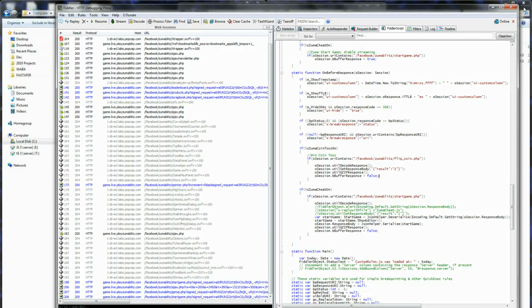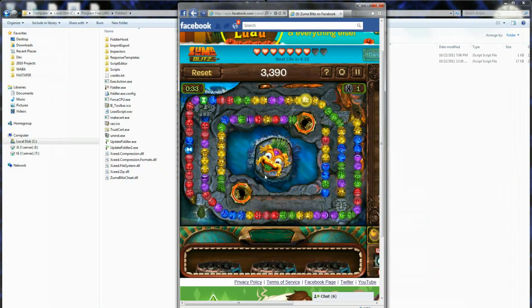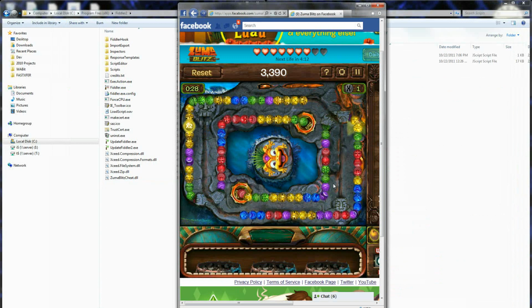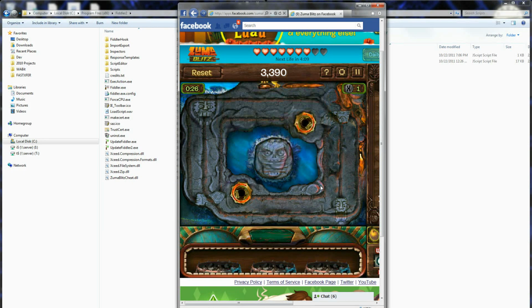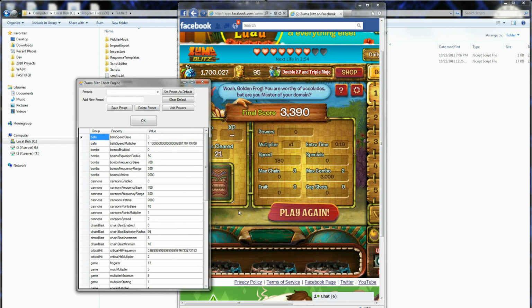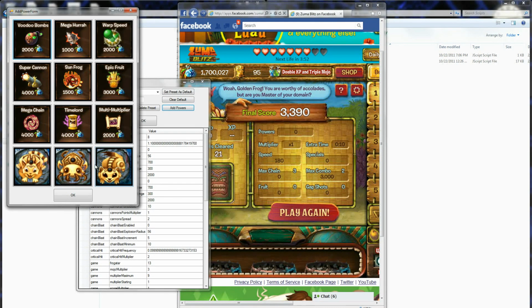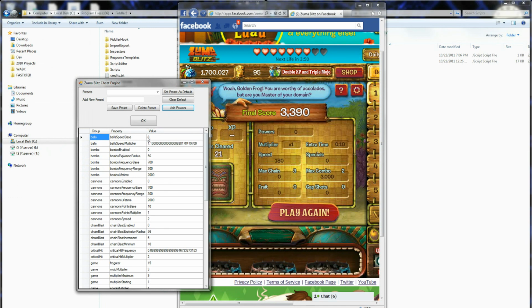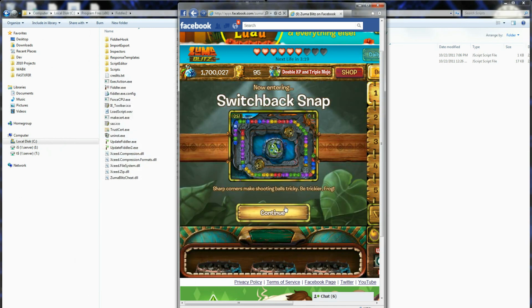I know this sounds complicated. I'm really just doing all this to let people know who want to know. If you want to just follow instructions, install it, and use the power buttons, you are good to go. That will work just fine for you. And like I said, you'll never run out of hearts. And you don't even have to use Mojo. You can make as much as you want. It doesn't really matter. You can get up to 80 XP, get the Gold Frog. But every time you play, you get the screen, use your powers, and you can go. Hope you had a good time.